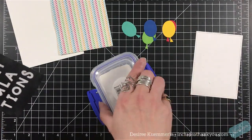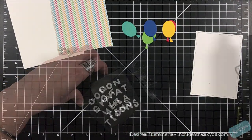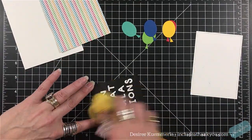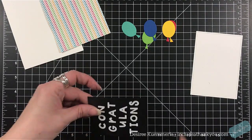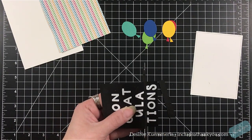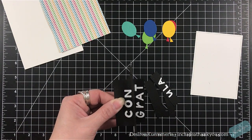And then what I'm going to do is I'm going to cut them. So I want these strips. You know, you always have these, I forget what they're called. I know you guys will know. But once I cut them out, they're blocks with these big, bright, bold letters coming from them. And I want it to sit the way that it's set in the stamp.